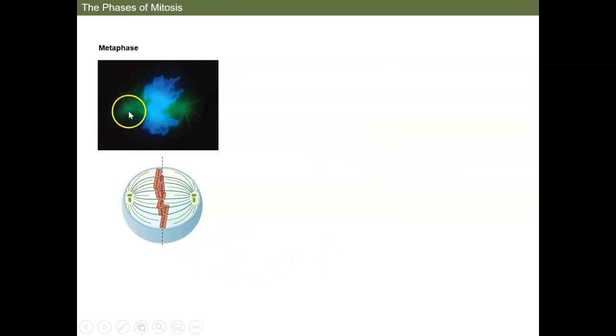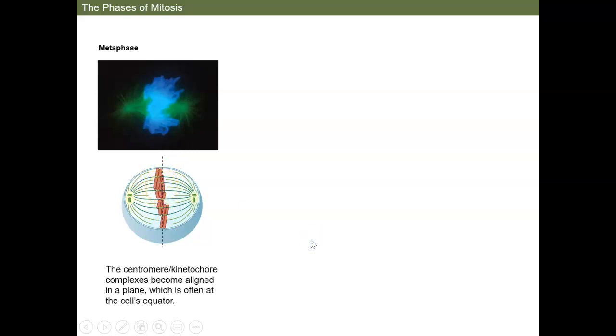Metaphase — easy to recognize. In this image above, what you see are the spindles that have been stained so we can see them in green, and here are all the chromosomes — rather the sister chromatids — all lined up, connected to the kinetochores with the spindle fibers. Centrioles and centrosomes are out here on each of the opposite poles. This would be called the equatorial plate because it's like the equator. Once it's established that everything is good, everything is lined up and connected well, then the cell will move on. There's a checkpoint here to be sure everything is connected, because if only one side were connected, you may end up with both sisters ending up on one part of the cell, leaving the other with too few chromosomes.